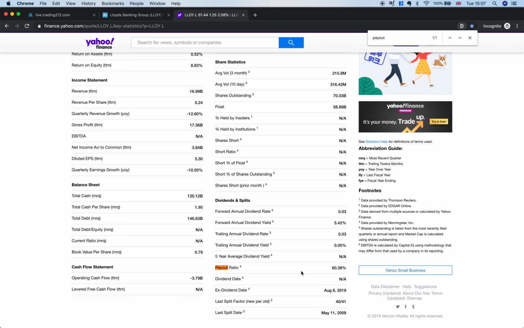Earlier I said a payout ratio under 35% is a good payout. It's a good ratio from what's being paid out to what's being kept within a company to grow further. So 35%, great number. When we go to sort of 55% and above, that's when we can be a little bit more worried. It doesn't have to be a massive concern, but we're definitely in the territory where ideally we want to be at 55% or lower. That's not the case with Lloyd's Banking Group. We're in the 60% range. We're 5% higher than we ideally would like to be.